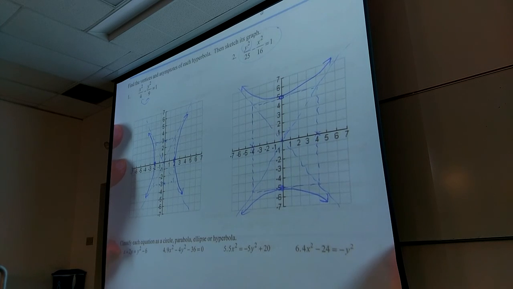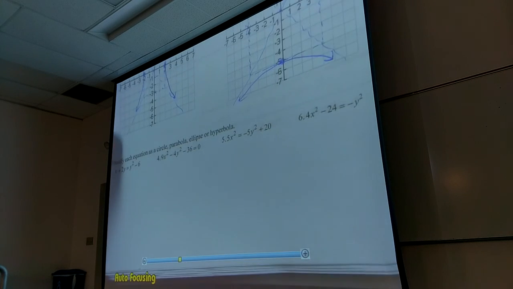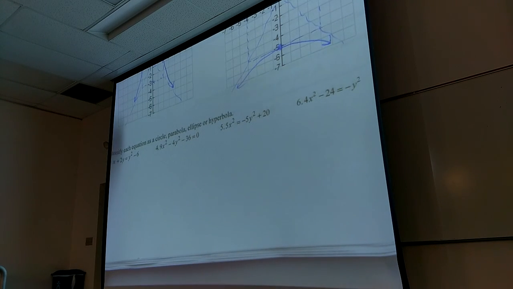Does that look like what you guys got? Okay, do these real quick. I love this kind of question. Notice it doesn't say anything about graphing them. There's not enough space anyway, so don't do that.